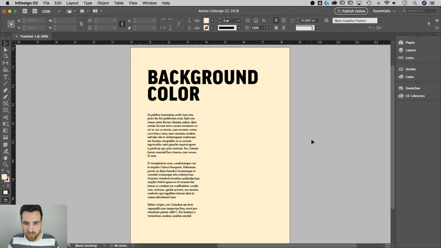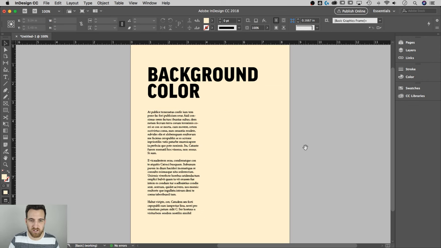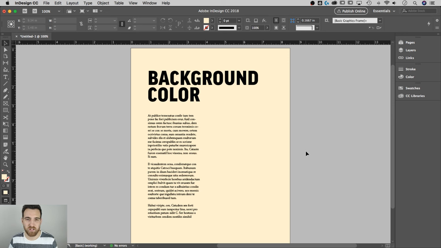So if I hit W again, I can preview the entire document and kind of see that. And once again, this way, changing the paper color swatch is not going to print. Adding an element like a rectangle with a fill color is going to print. So those are the two ways to change background color in InDesign. I hope you understand that now, and I hope I explained that well. There's several tutorials out there, but I felt like just kind of combining everything into one and really giving you guys all the information around background color in Adobe InDesign.